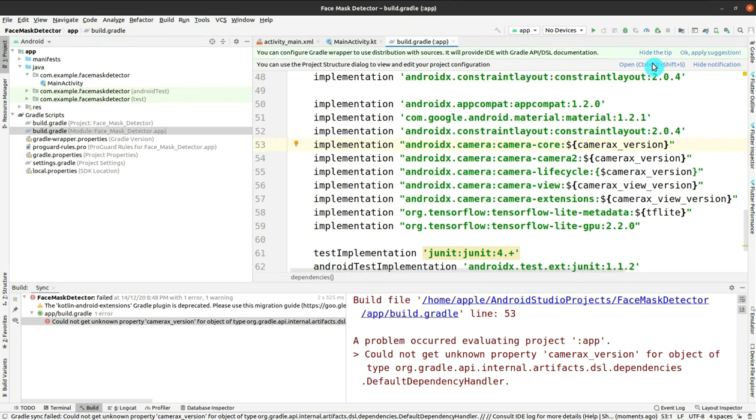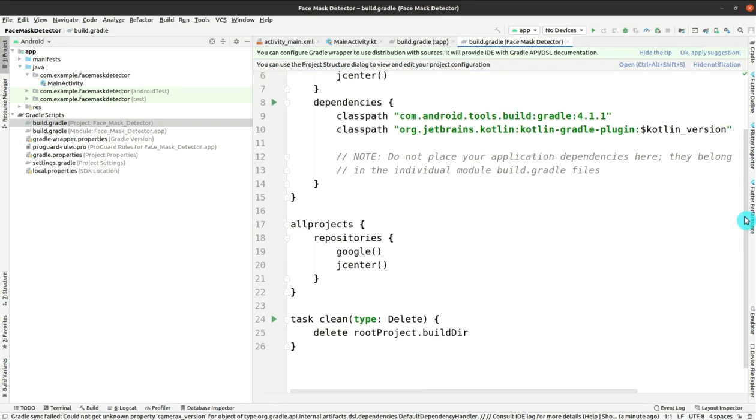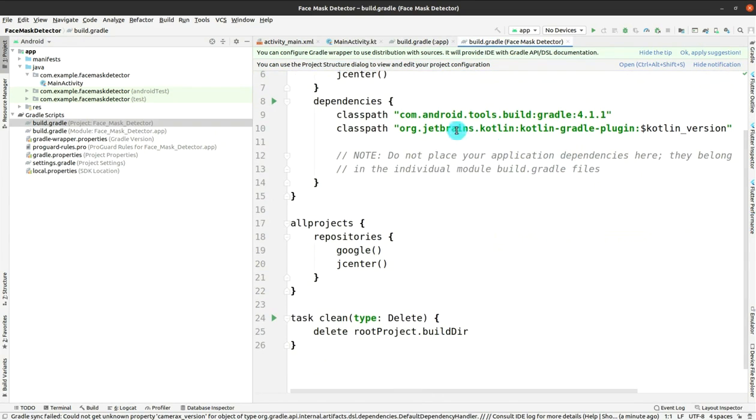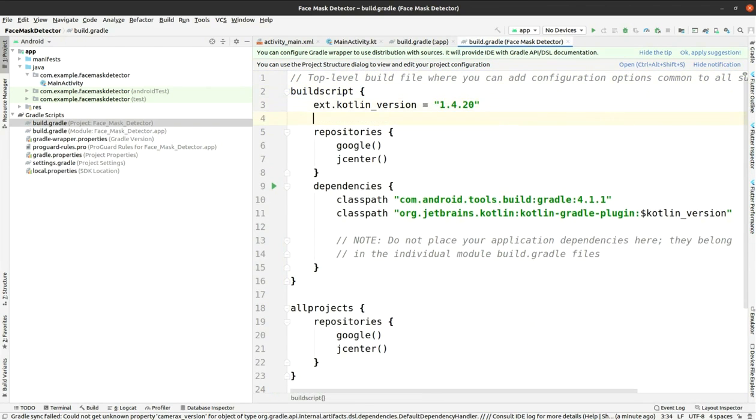Here we are going to the build Gradle project level file, and you can see the variable names. Now we have to add the dependency versions here at the project level, and you have to put them here only.